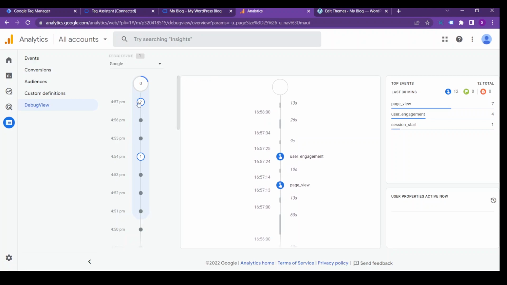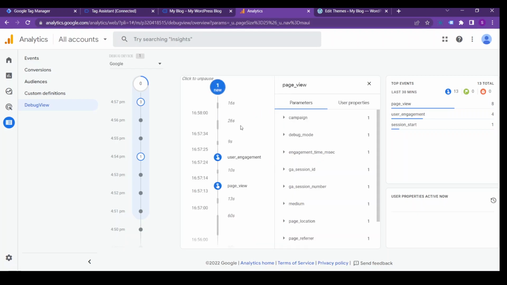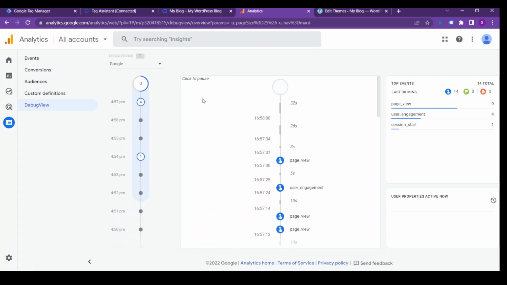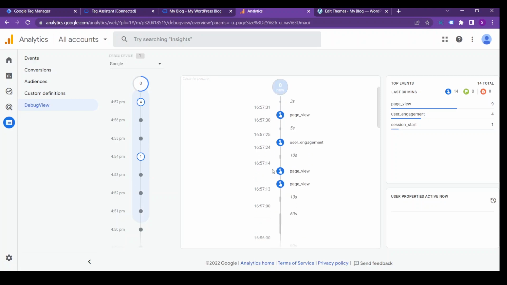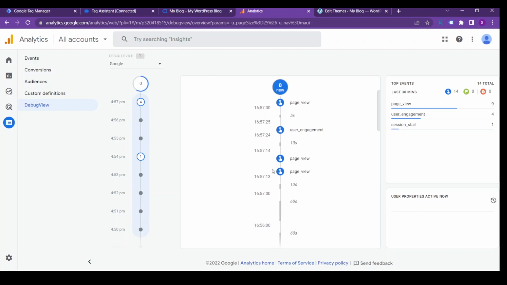If you want to see that, just click here. We have created two things, like user engagement. I have done a click, so that comes under user engagement. In this manner, you can check whether it's working or not.